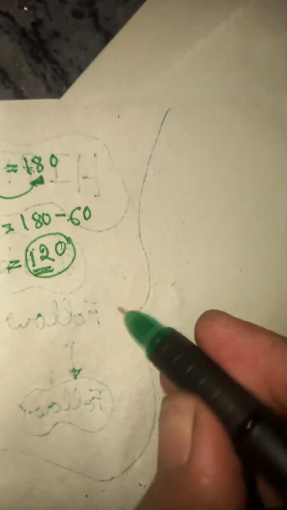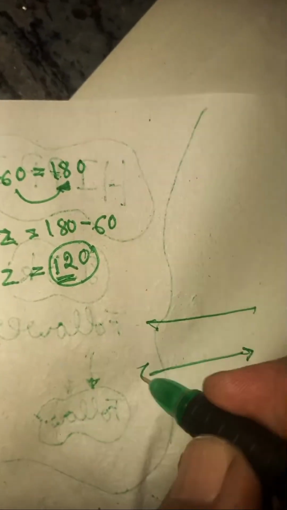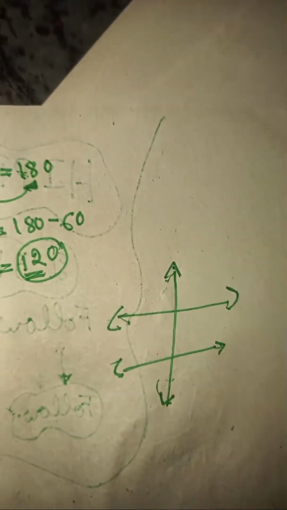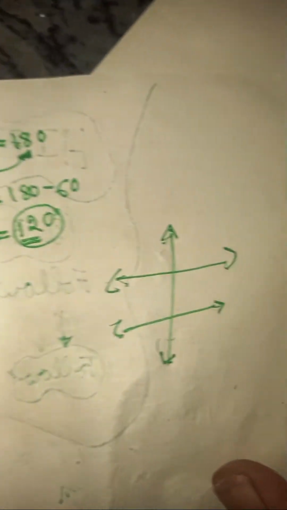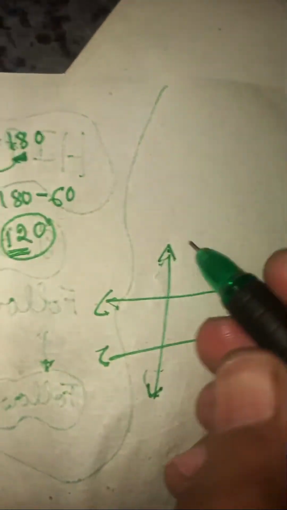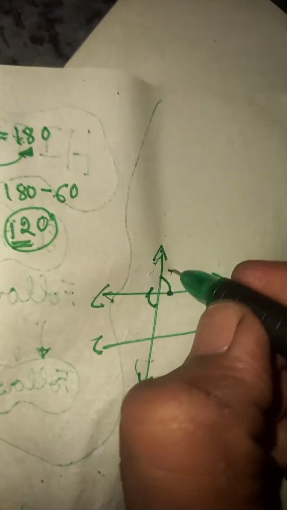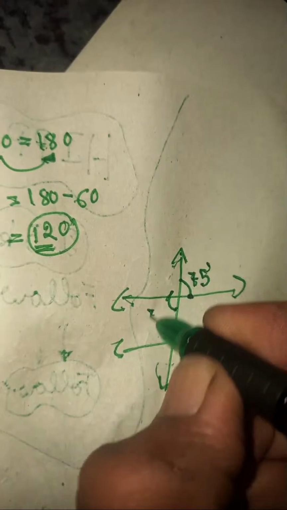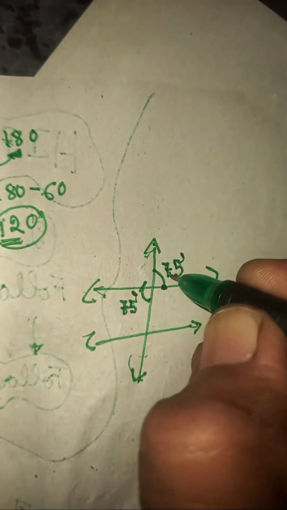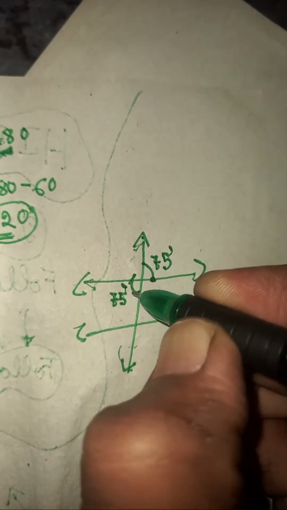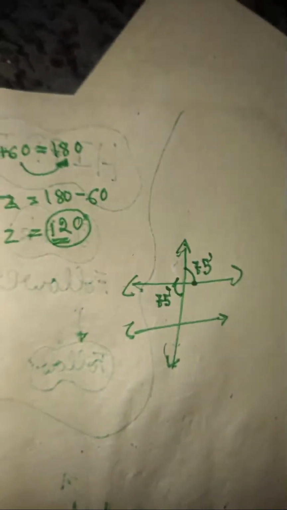Let's take up one more type of angle. Here I'm going to tell about angles known as corresponding angles and alternate angles. Now, vertically opposite angles. Here this angle and this angle are vertically opposite angles. If this angle is 75, then this also becomes 75. If this is 60, then this is also 60. If it is 90, then this angle is also going to become 90 degrees.